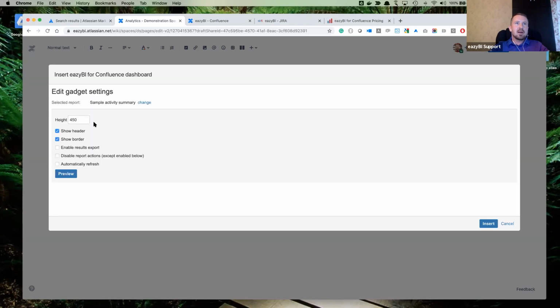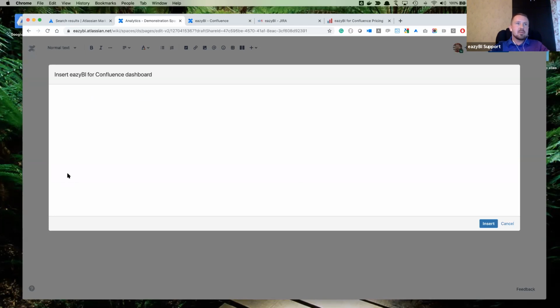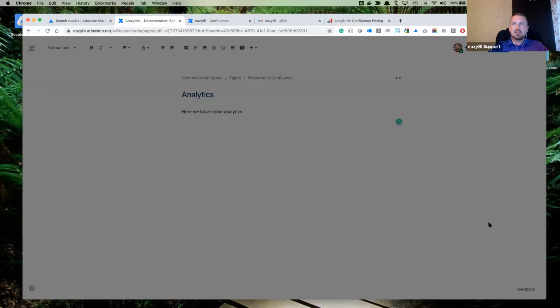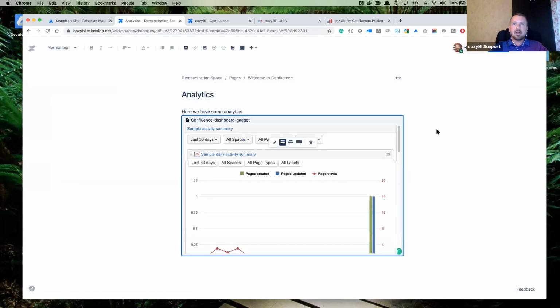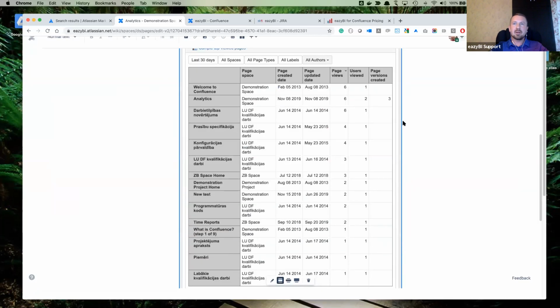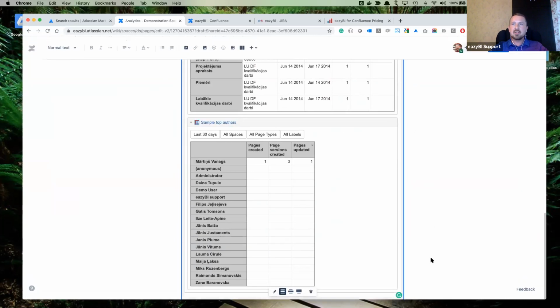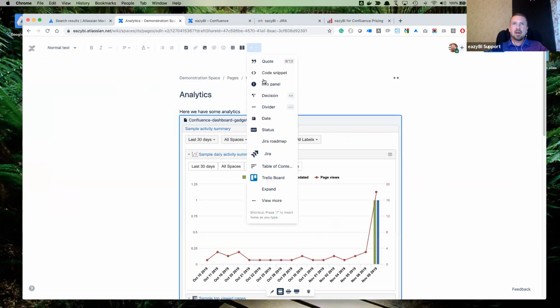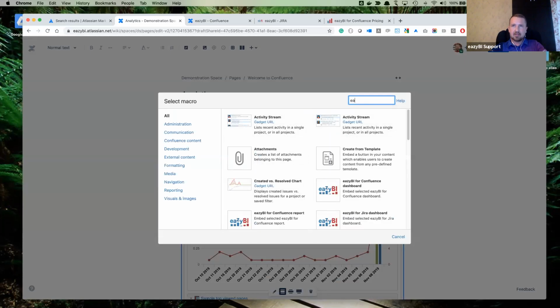I can either preview or simply insert this as a gadget, and I can directly see my dynamic report on my Confluence cloud page. In a similar way, I can add more macros and maybe add data built on Jira, if that's the case.